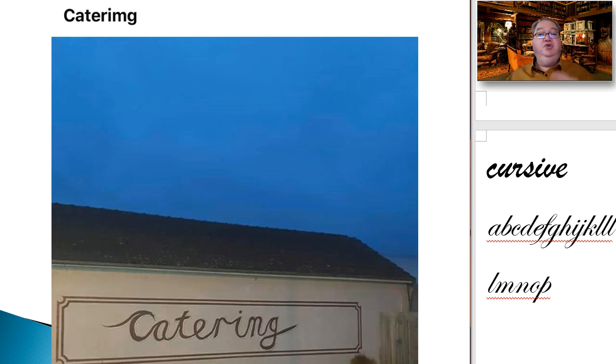For example, at my niece's wedding a couple of years ago, instead of having a big buffet or something, the wedding was outdoors. There's a Mexican restaurant they really liked, and so they delivered to the wedding. They set up like a buffet line, but for tacos, and they catered the wedding. Okay, so to cater a meal is to bring the food and deliver it. So some restaurants do this.